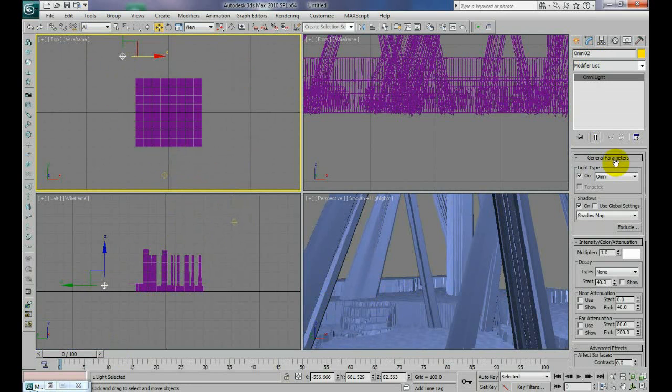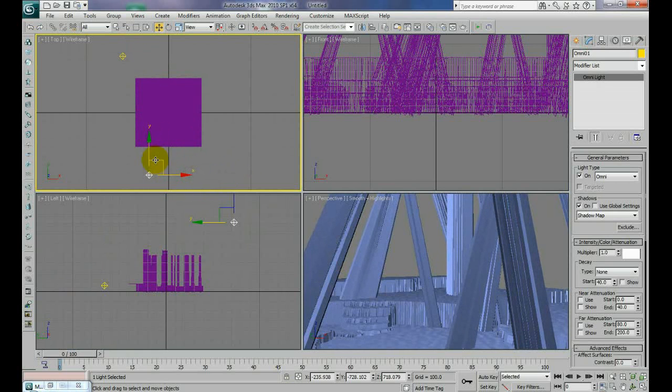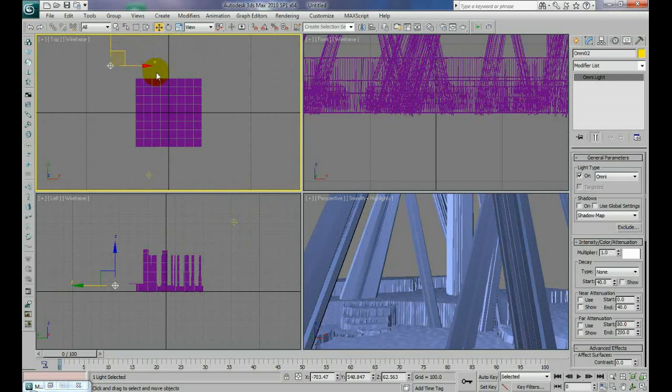For this one, I'm going to turn shadows off. I just want the shadows coming from this, my main light source here. And the other light is my fill-in light. This is my rear fill-in light, so I don't want really any shadows off of that one. You may want them, but you can do whatever is right for the scene. So I'm just going to go ahead and set it up like that.